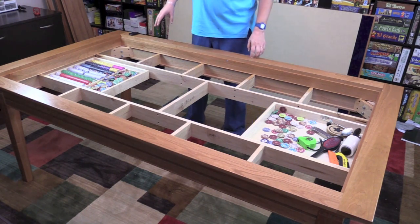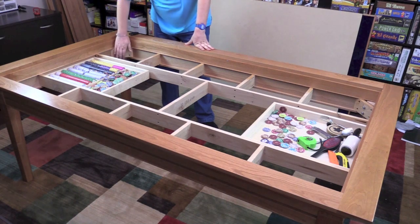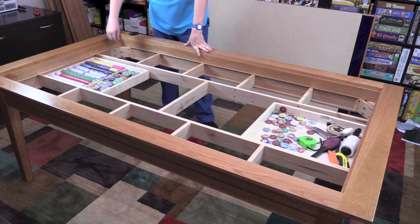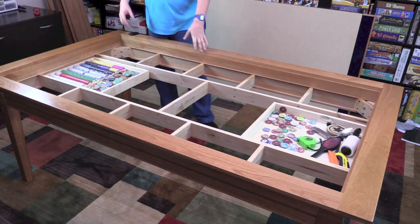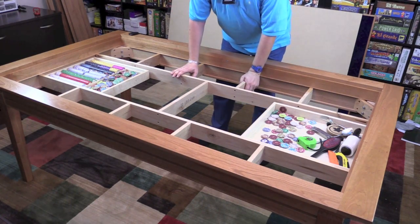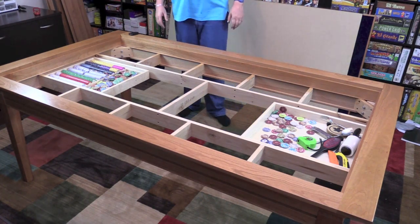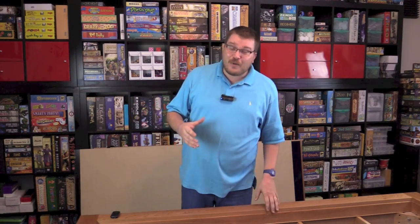What happens is, on this table, there are 4 legs, and the weight of the table holds them on, and all you have to do is take these bolts out, and the legs slide out of the table. So it was very easy to move, and this framework itself is very sturdy and light. I haven't stood on the table or anything, but I have seen people sit on the edges, which gives me a bit of heart failure, but they can do so, and it doesn't hurt the table.